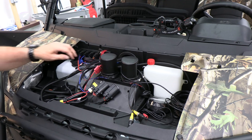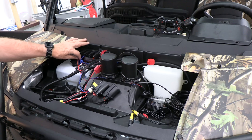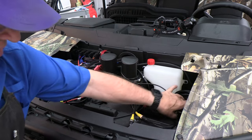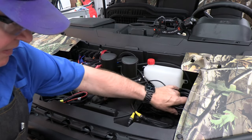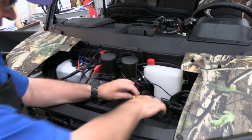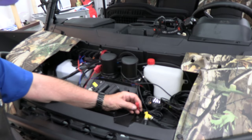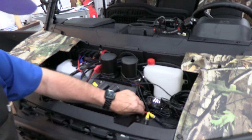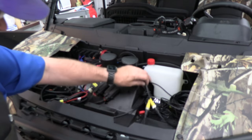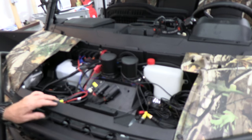Okay, this is the wiring. So the red, blue, and black wires I've got plugged into the pulse bar. That gives us power only when the key's on. We've got the big cables of the camera cord from the rear and from the front here. We've got the 2 connections wired up. This isn't necessary. This would be only if we're going to be using the 12-volt jack, which we're not. Here's our connection for the front camera. And we're in good shape. Everything's wired up. We'll just put a few zip ties and off we go.